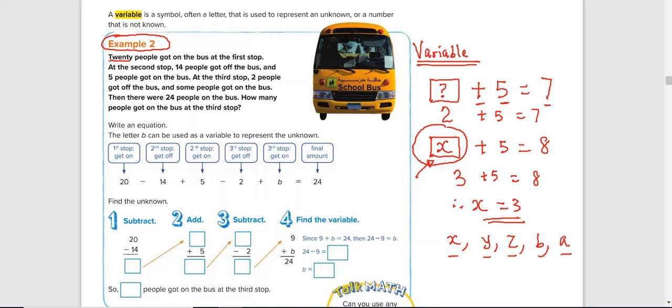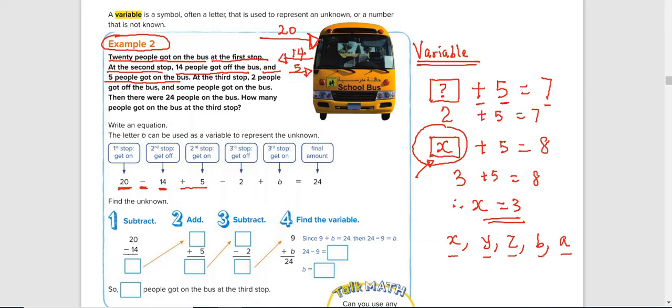20 people got on the bus. So like 20 people entered the bus, so we now have 20. So write your 20 out at the first stop. At the second stop, 14 people got off the bus. So 14 people had to, let's say, get out of the bus. Okay, so that's 14. So definitely the number of people left in the bus will reduce, so you have to put minus. So that's why it's minus 14. And 5 people got on the bus. So we have again 5 people entered the bus. That is plus. It has increased again.